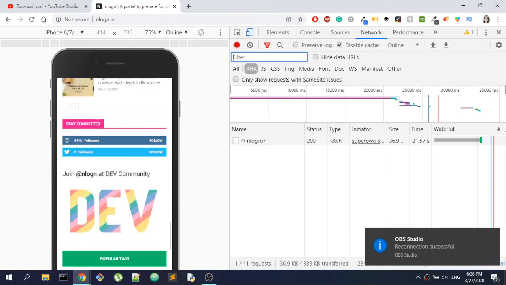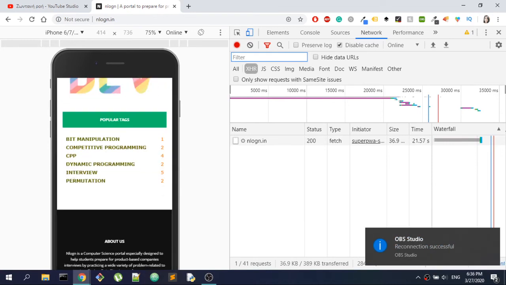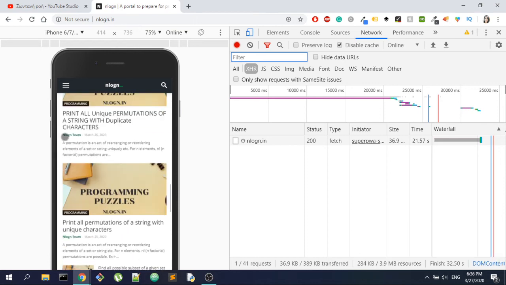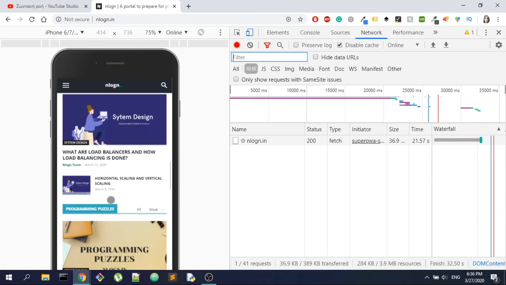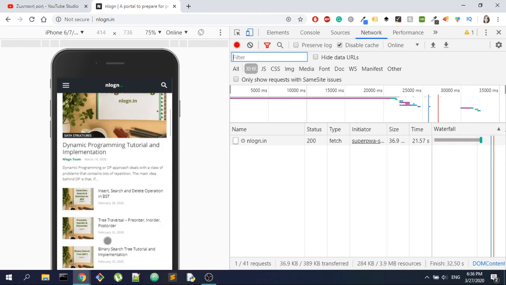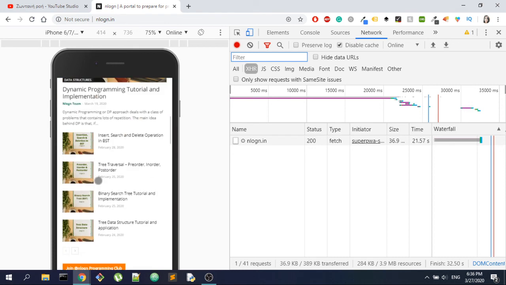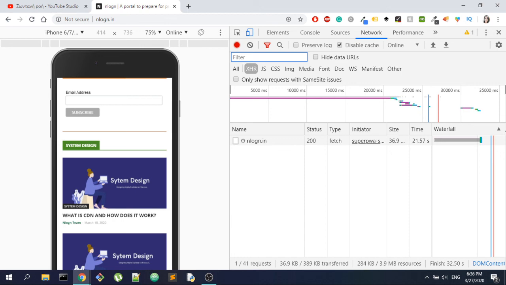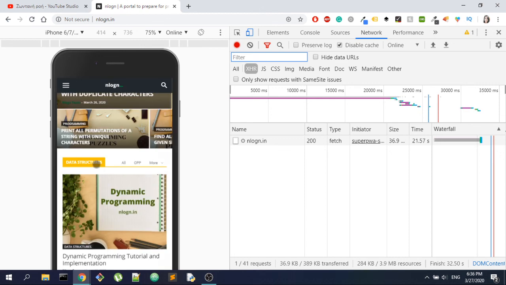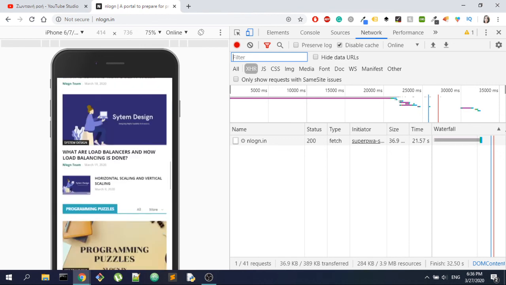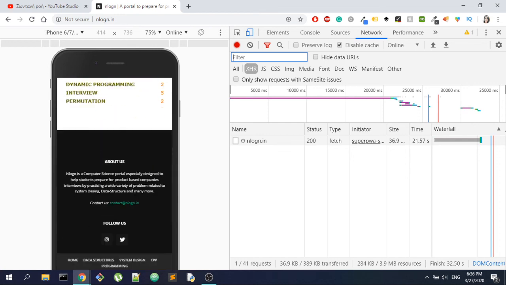You could even delete some whole sections. For example, you don't need this section right here, the programming puzzles, because some of these things are the same as in the data structures, and the same goes for the system design. Cool. Other than that, I have one small suggestion also here. The About Us section: I noticed that when you have the whole page, the text align is on the left, but here it is on the center. So this is just a small thing that I would like to notice.